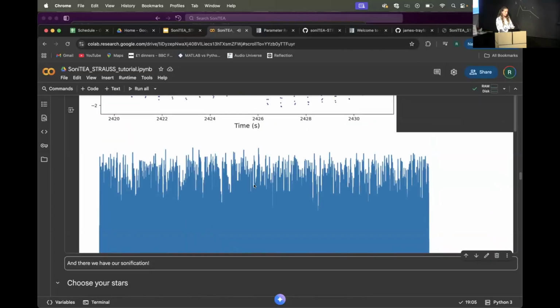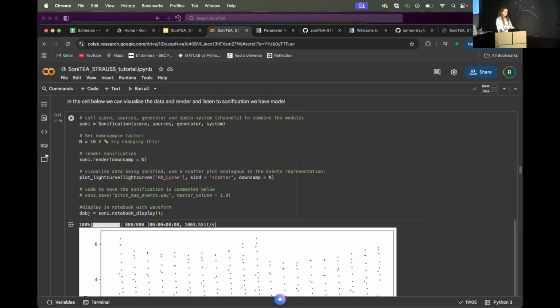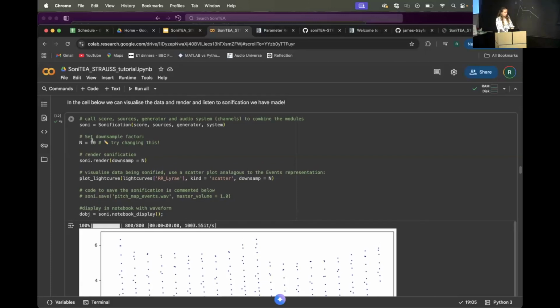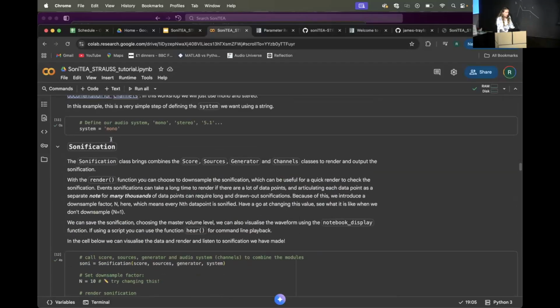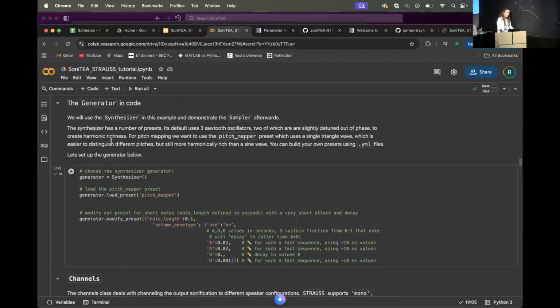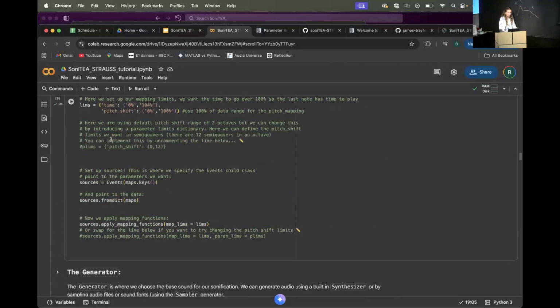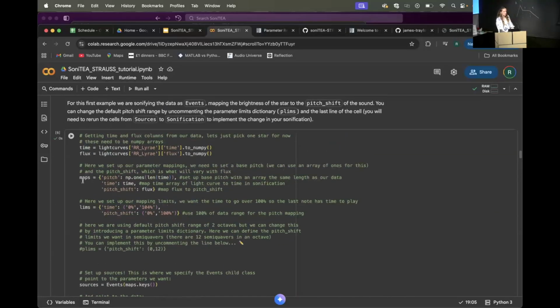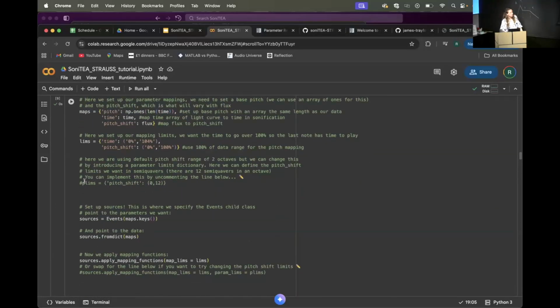Great. So, if you wanted, you could go back and try changing the downsample factor. I tried to put little pencil emojis in the code where you can change things, and yeah, have a go. I will say if you want to change anything further up, like if you wanted to add parameter limits, I can demonstrate that actually.